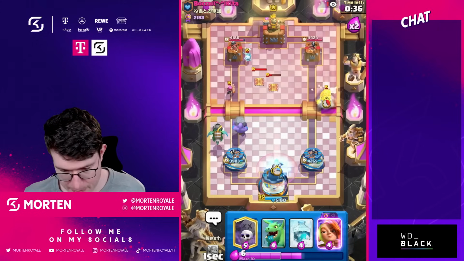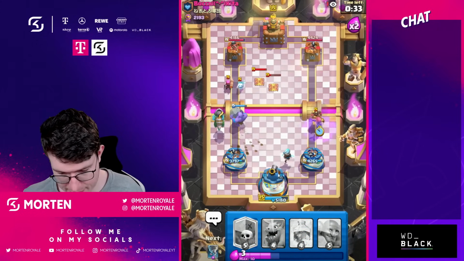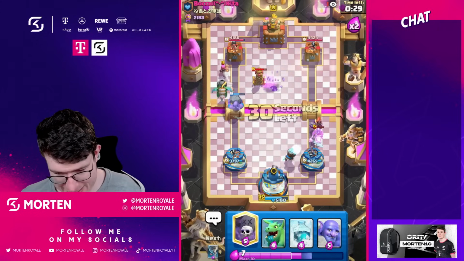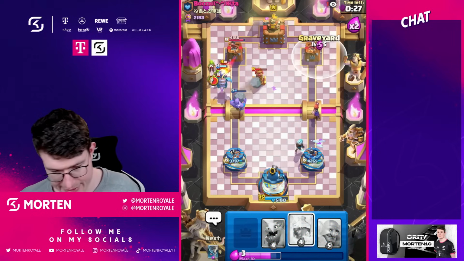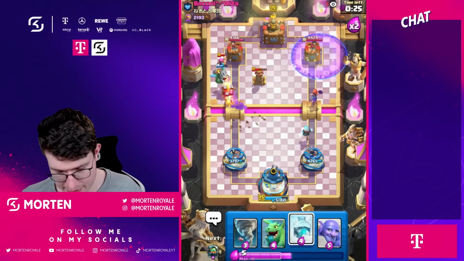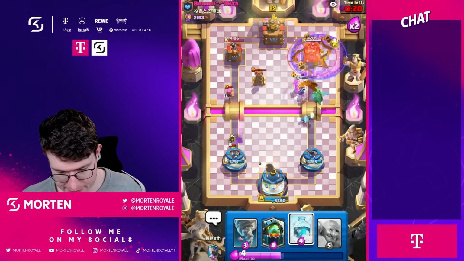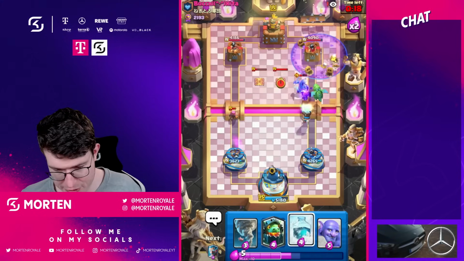Using my Ice Whiz now. Using my Valk now. Please pull it back. Let's go. Perfect scenario. And now I'm just gonna go for my graveyard there. So what's he gonna do? I'm also using my Baby Ring. Okay, perfect. Perfect, perfect, perfect. We do get a ton of damage.